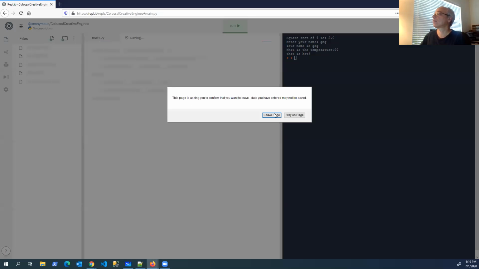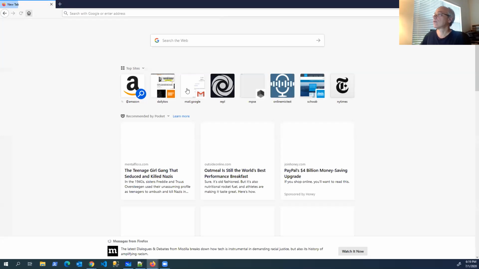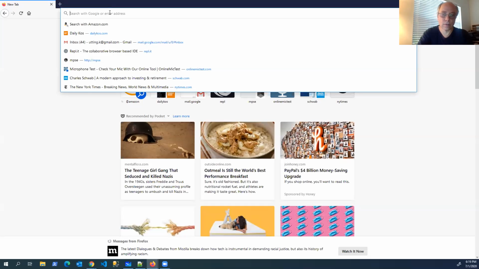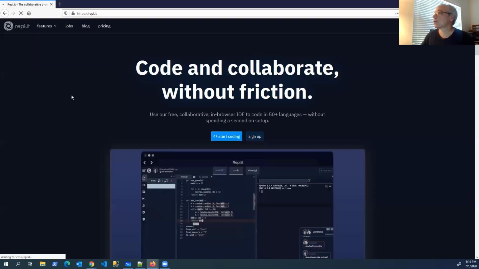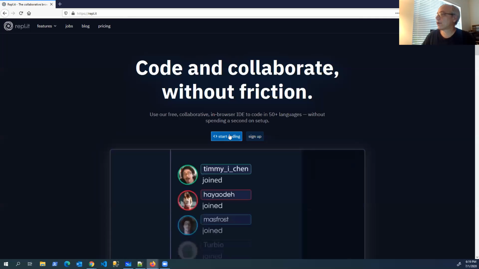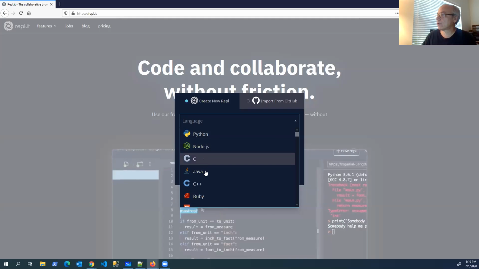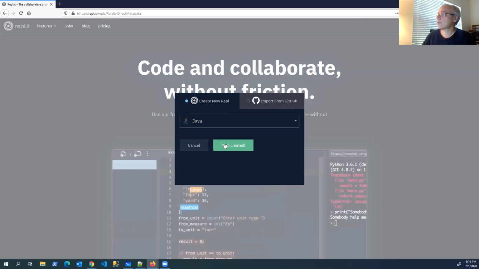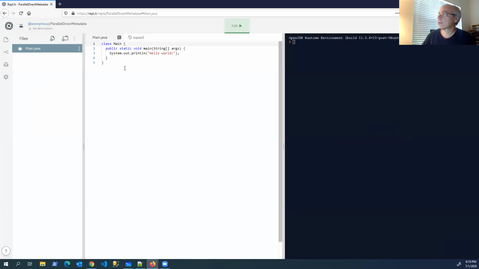Let's see here. I can walk you through this. So you come to this page, Pranav, and then you say start coding, and it'll ask you what language you want to use, and of course we want to do Java, and then create REPL, and it starts up.